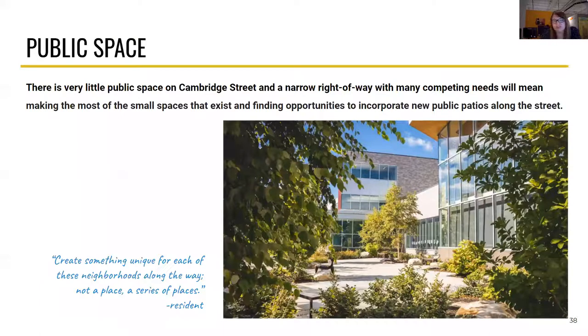And just to touch on the public space factor a little bit, increasing vegetated spaces is also important to absorbing water and reducing the impact of heat. But we know that there's really limited open space along the street itself. This is an image outside of the library. It's really beautiful, but that was because the building, when it was constructed, was built set back a little bit to allow some of that breathing room. So we really are looking at every inch of Cambridge Street with a fine-tooth comb to find these opportunities and really think about maximizing the spaces we do have to help provide that open space that is currently really needed on the corridor.